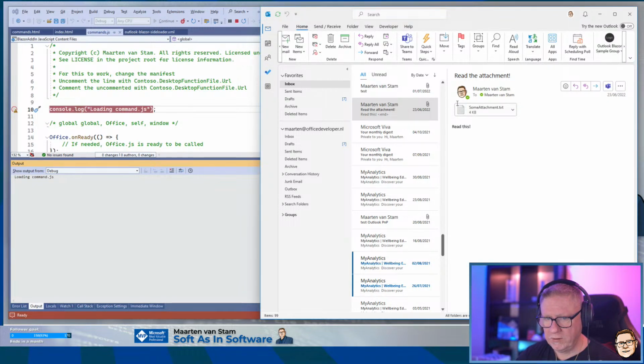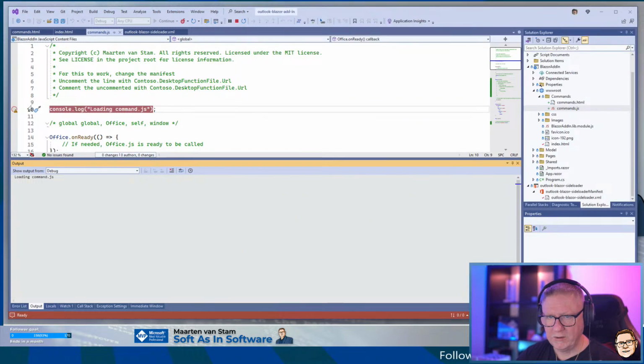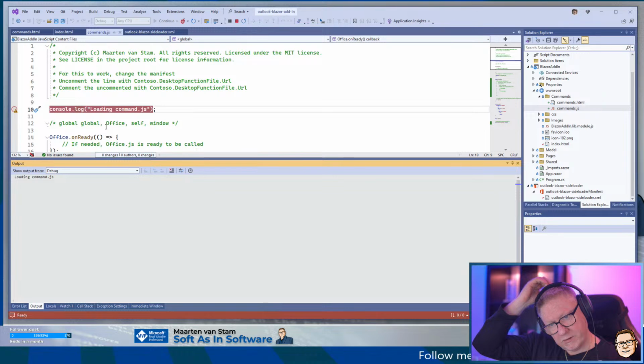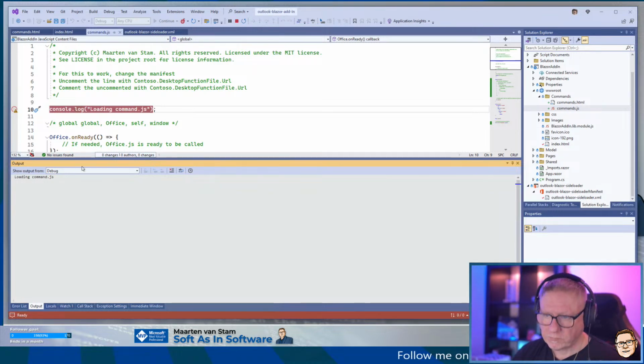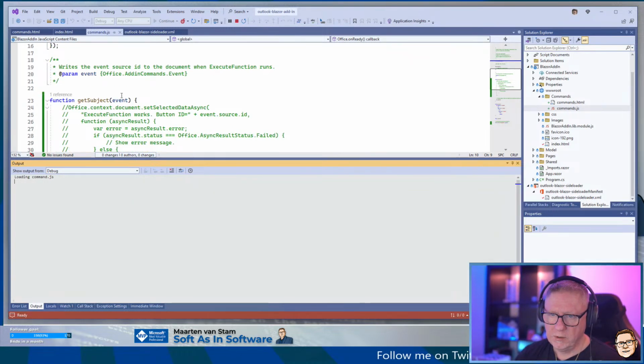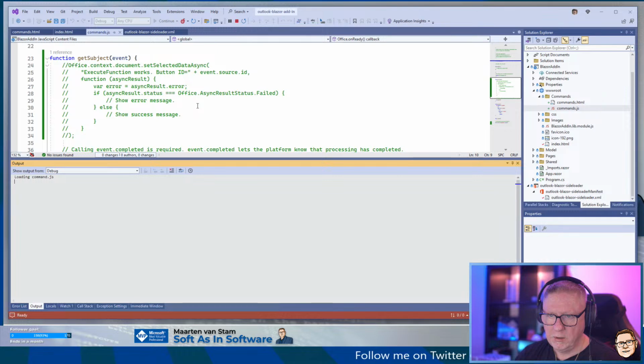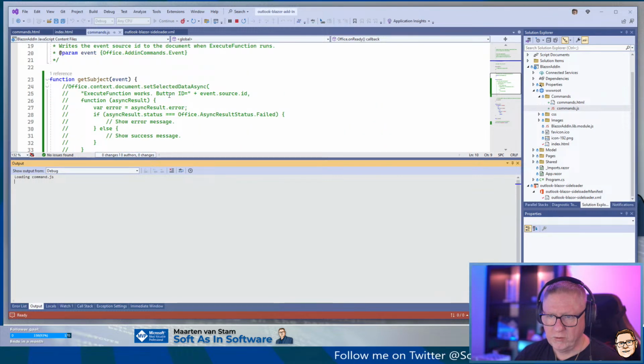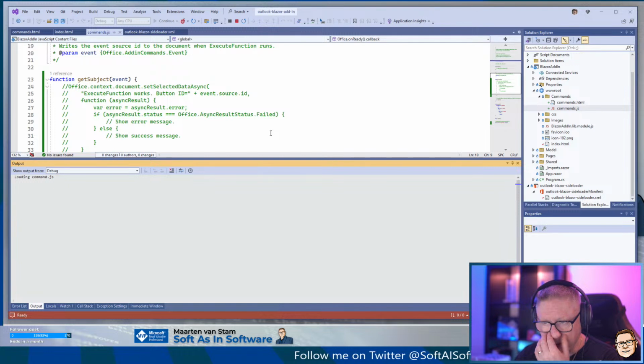Something else, loading commands. And it finished. It did not go to the debugger. And obviously it did not do anything here as well. So let's add some logging in here as well.